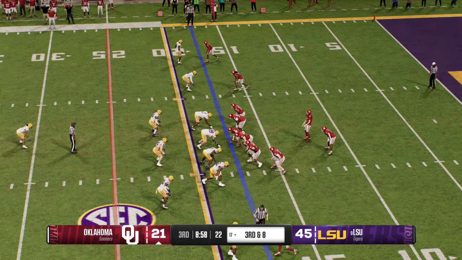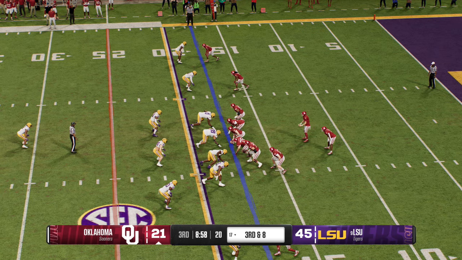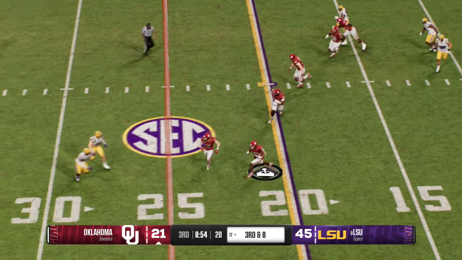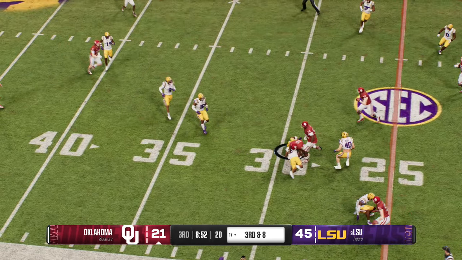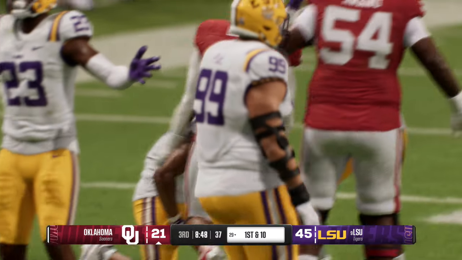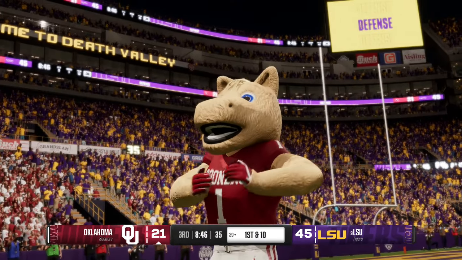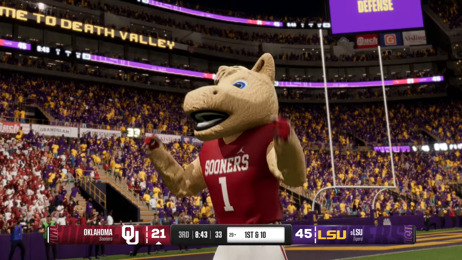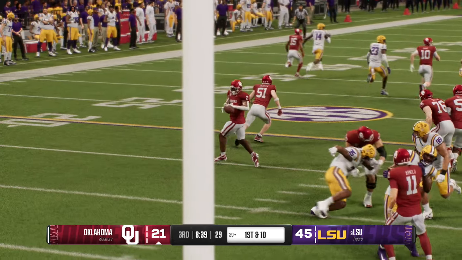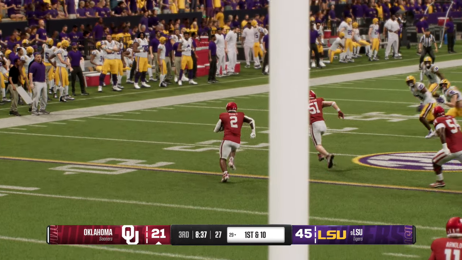3rd down, and this offense is already in a world of trouble. They could really use a conversion, not to mention multiple scores. Get it out on the screen. They finally get him stopped, but what a good job by that front wall to set up the screen and create some range for their running back. Lots of good stuff on that play. You slow down the rush, you get a completion, and you move the chains.